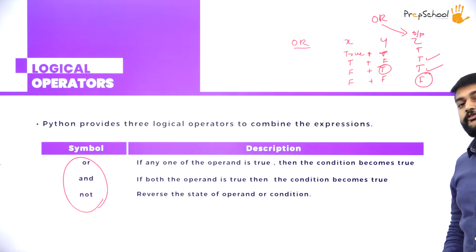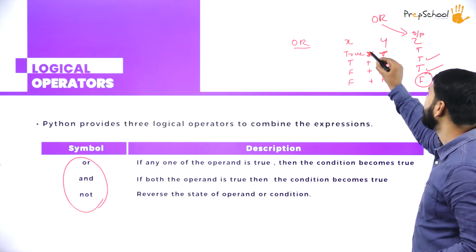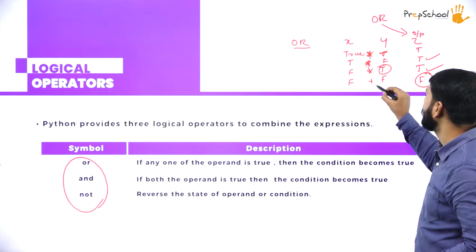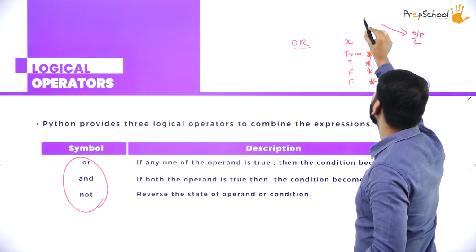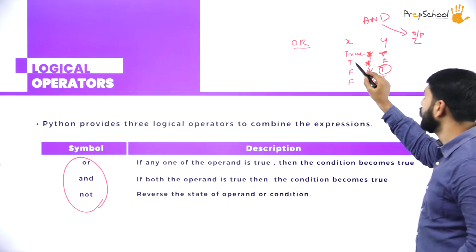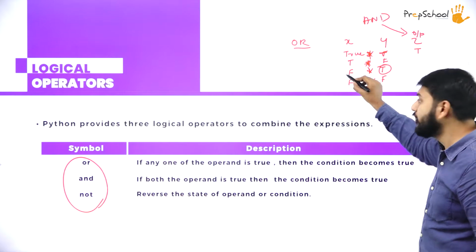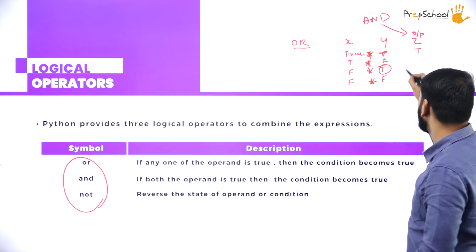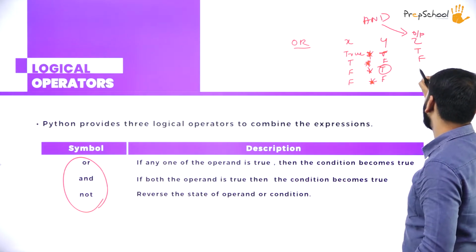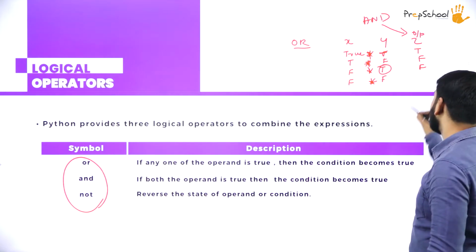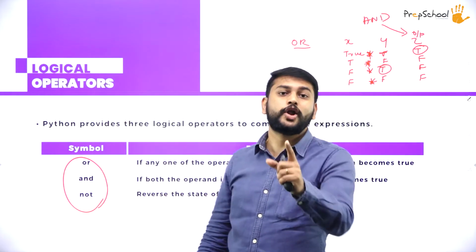Now I have one more operator, that is AND. Instead of plus, you will use multiplication. So guys, I have the AND operator. True into true, what will be my value? That is 1 into 1, it should be 1, that is true. True into false, that is 1 into 0 is 0, that is false. False into true, 0 into 1, that is also false. And false into false, that is 0 into 0, also false. So guys, this is how the AND operator works.